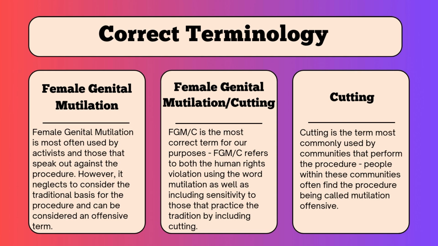FGMC refers to both the human rights violation using the word mutilation as well as including sensitivity to those that practice the tradition by including cutting. Cutting is the term most commonly used by communities that perform the procedure. People within these communities often find the procedure being called mutilation offensive.